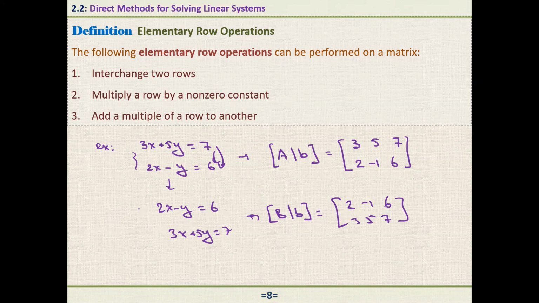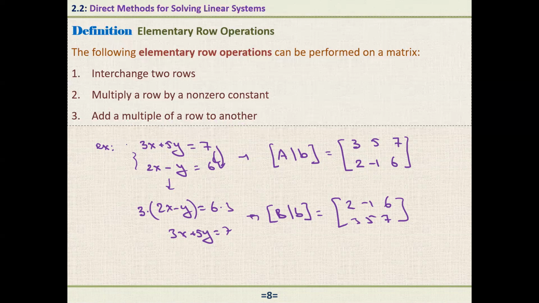It's something like this, multiplying, let's say, both sides by 3. Again, it does not change the solution of this equation or system. That is another elementary row operation that we use to solve this system of linear equations. And it says to add a multiple of a row to another. And usually this operation, when do we use this? To eliminate the variables. Here, for example, if I want to eliminate x here, how can I eliminate this? Or let's say y here.